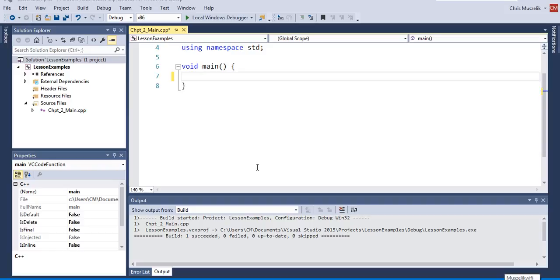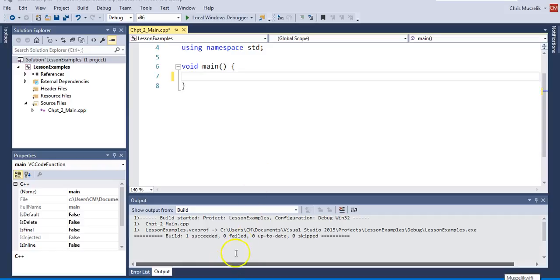I have a lot I want to cover this week. I want to wrap up the remaining part of chapter 3, which shouldn't take too long, and then briefly touch upon the beginning of chapter 4. So, the first thing I want to cover today is something called type conversion.